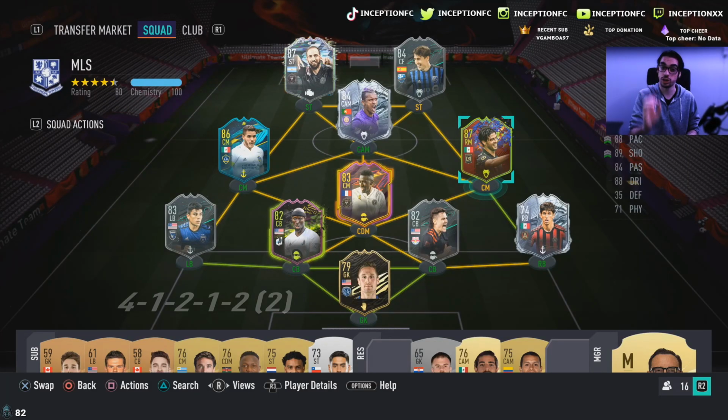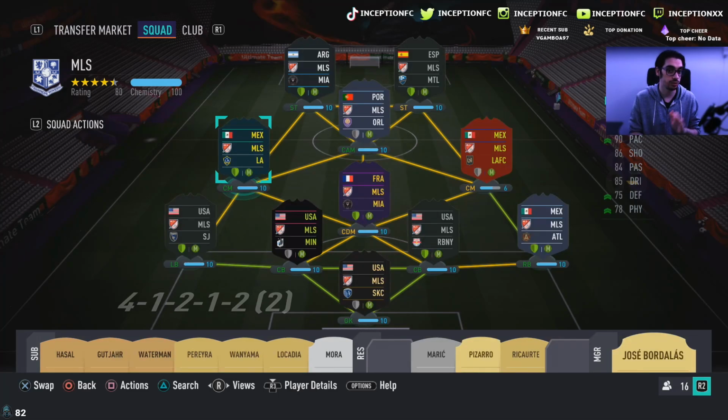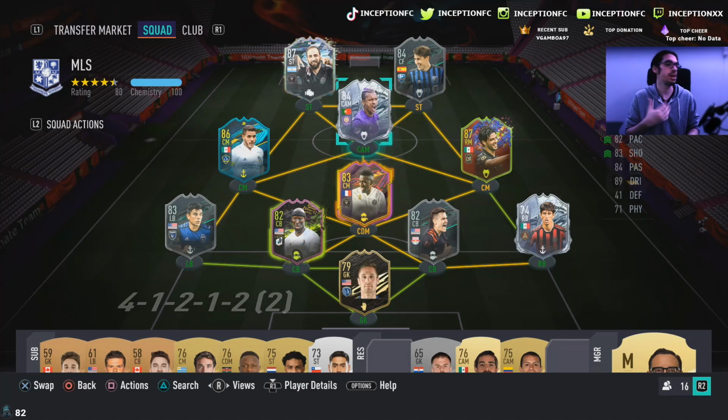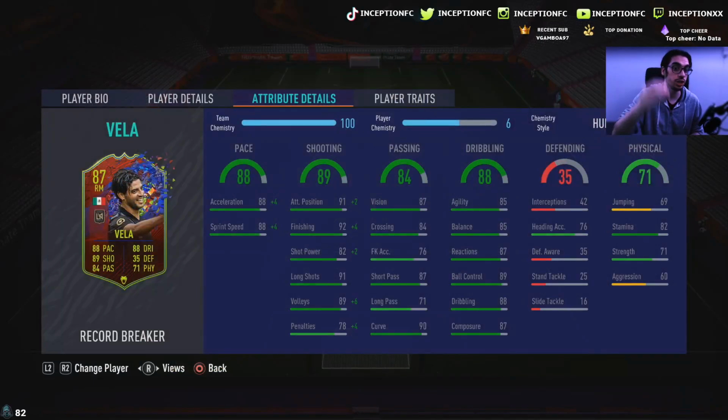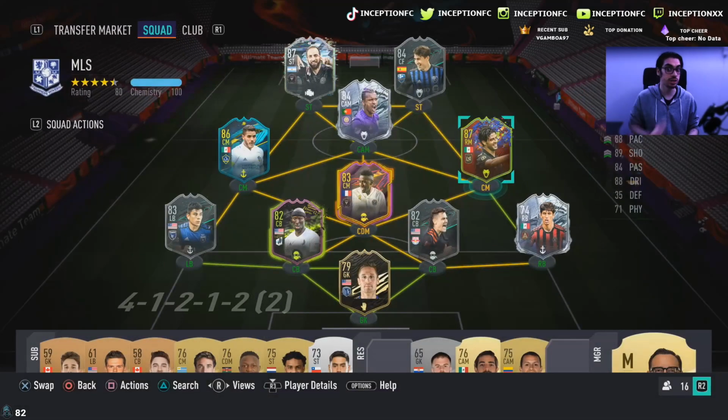But like I said, guys, Jonathan Dos Santos switching off to the center mid position in this formation where we have everybody on full chemistry except for Carlos Vela, it made more sense for me personally. I definitely think that it makes more sense to give Jonathan the boost than to give Carlos Vela the boost, because with the Hunter, he already has enough pace. He definitely has the shooting capabilities to score opportunities, so it's not something that I drastically needed. But a 7 chem Carlos Vela would definitely be very nice in the team.